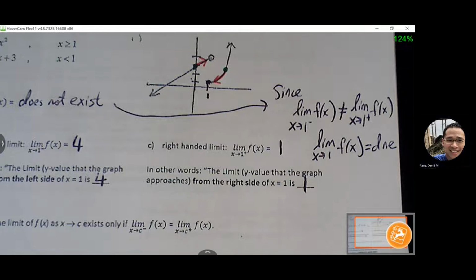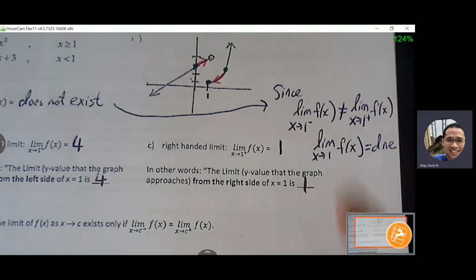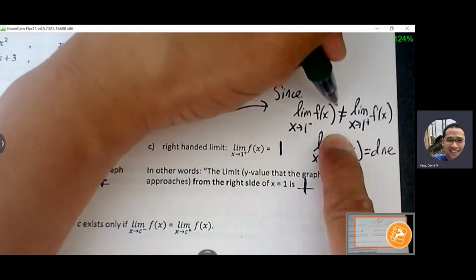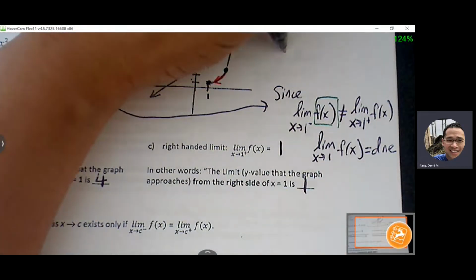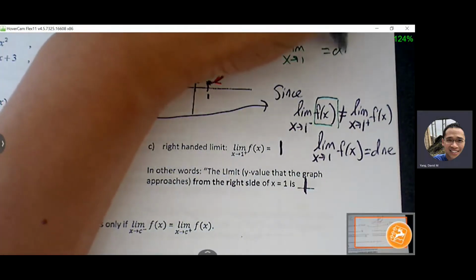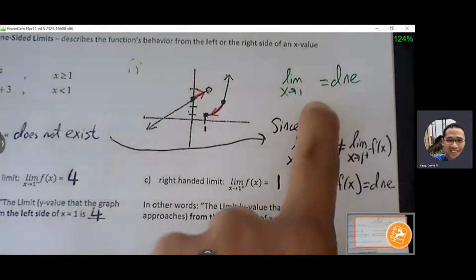Now I'm going to walk around eventually as we get into this, and I want to help fix some of the potential notations that we may be leaving out. And the reason why it's easy to leave this part out is because this is different than the way that we say it, right? We say the limit as x approaches 1 from the left side of 1 is equal to 3 or 4 or whatever. But we never mention this f of x, but we need to include this f of x as part of our notation. So maybe the way that you say it is: the limit as x approaches 1 does not exist. But this would not be proper notation.